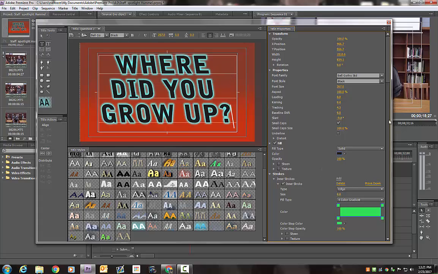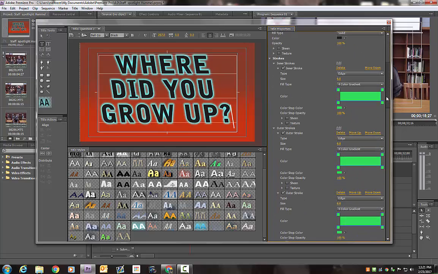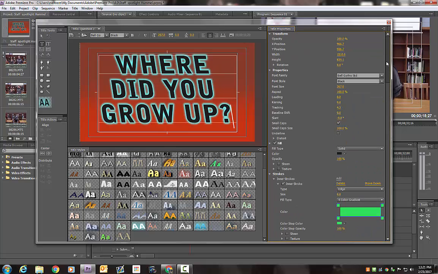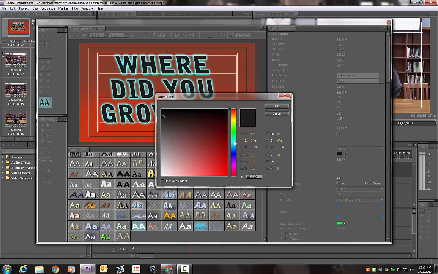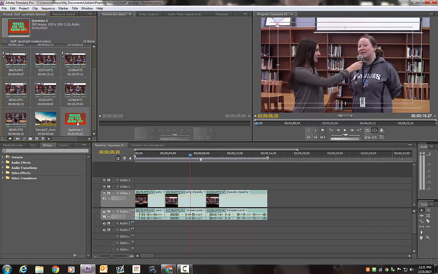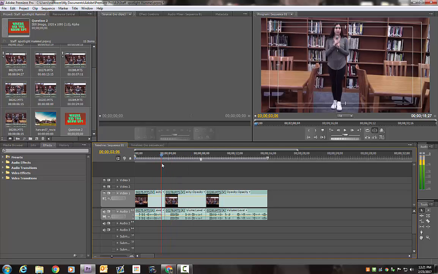And I can also change other things on the right side too. There's a lot. If there's too many, I wouldn't mess with them. There's a lot of different effects down here. But the basic thing is that you could change the color of it if you wanted to, and the fill of it by going to Fill and changing the fill. Okay? So you can try all these different font styles, or you can make up your own. All right? So closing it. We close. Where does it save? It saves right here in your bin. So for this, the question is, where did you grow up?